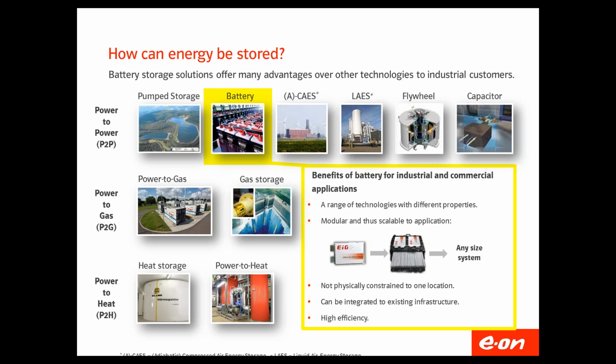The first thing worth noting is that energy storage is not a new thing, and various technologies such as pumped hydro have been widely used in our electricity system for almost 90 years. Each technology also has different positives and negatives. Focusing just on the power-to-power technologies in the top row, pumped hydro and compressed air energy storage are huge utility-scale technologies that require a lot of land or space in underground caverns.